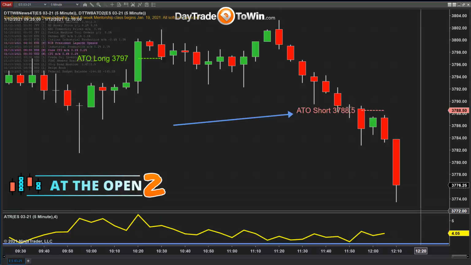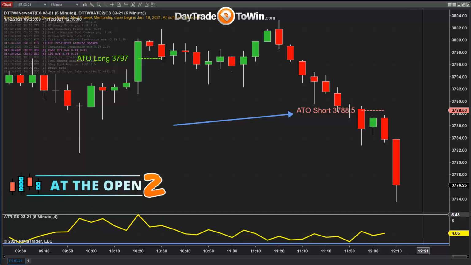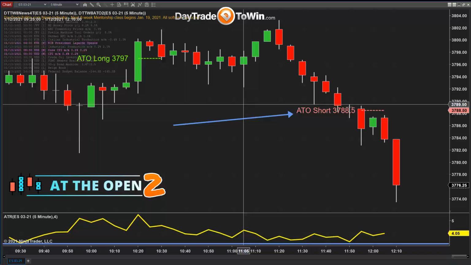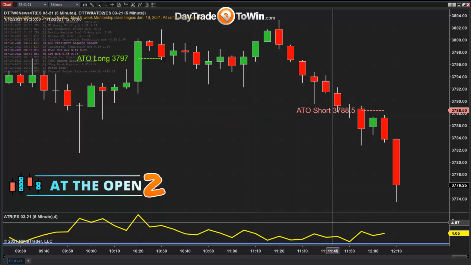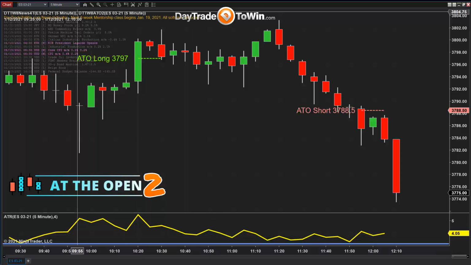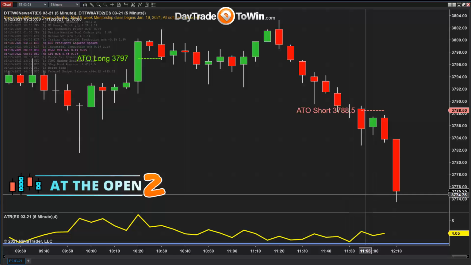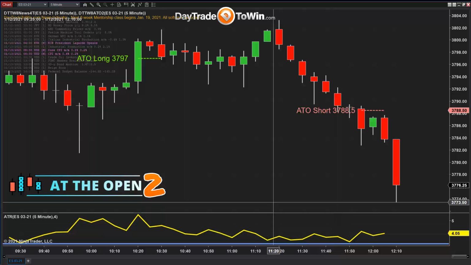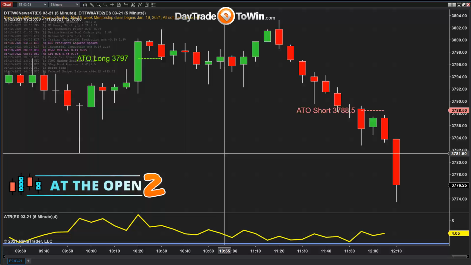But I do want to show you the orders that the at the open method produces. And you're going to see here in just a minute that there's going to be another signal here to go short. Now when this signal occurs, remember I keep my eye on the current conditions. The current conditions are right now 4 points using a 5-minute chart. So we have to wait a little bit to see when this signal is going to occur. I know it's going to occur because I teach the method, and everyone who has the at the open method also learns how the method works. So we can actually anticipate where to go short. Besides that, we have a few minutes for this to occur.